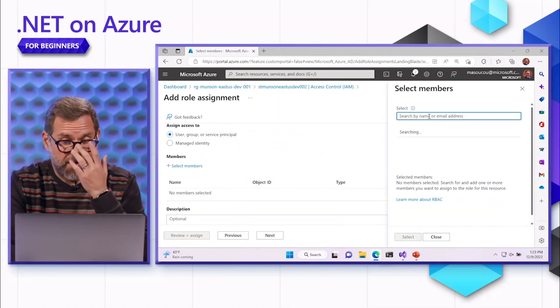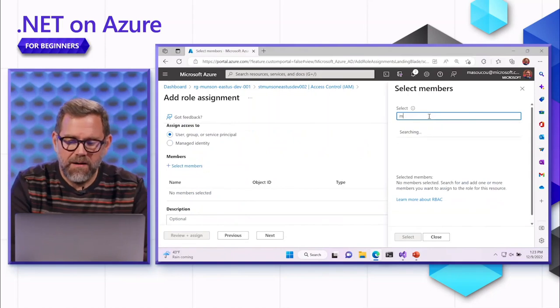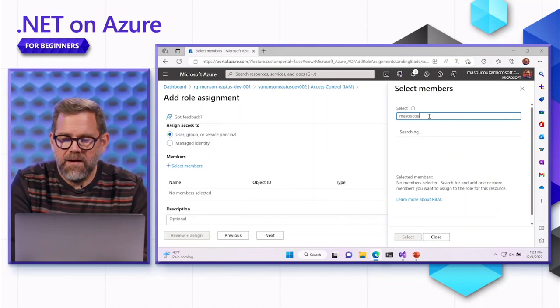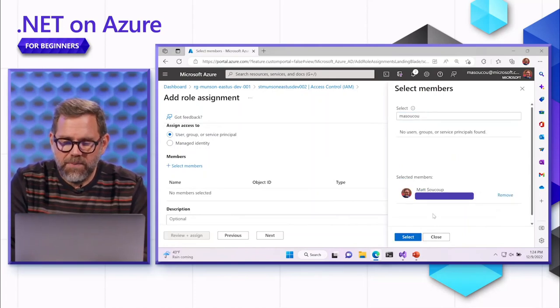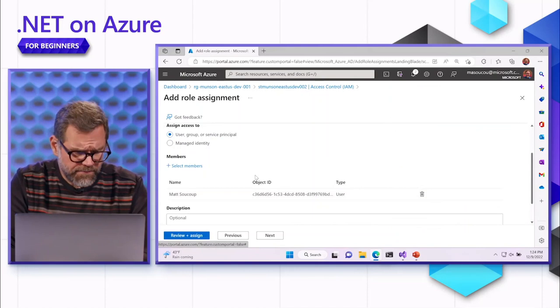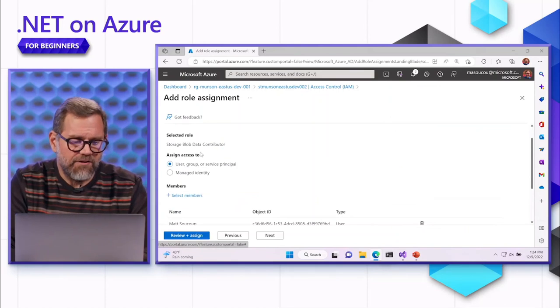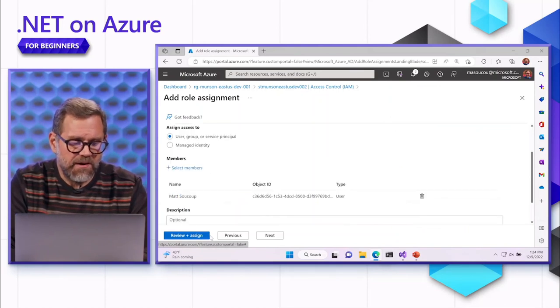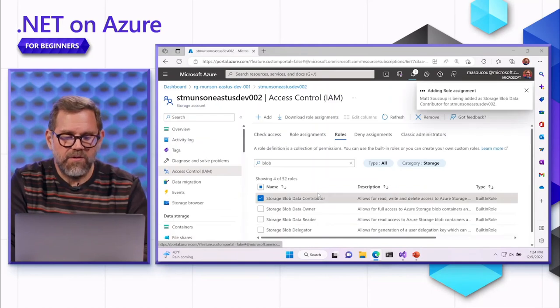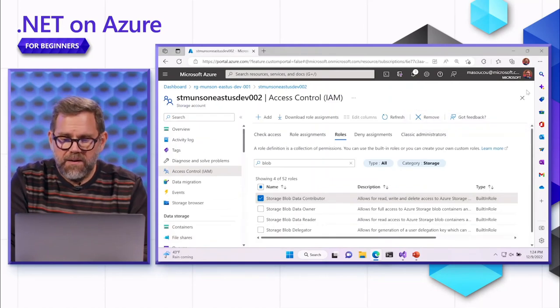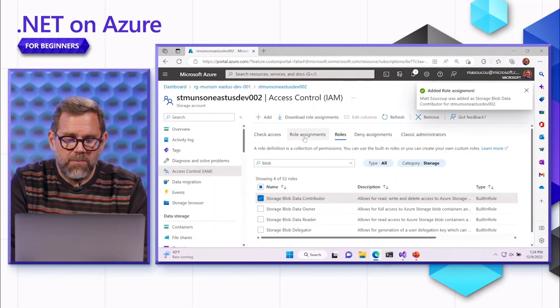Here we go. It slid out and now I can select my name. Should show up. All right, I can select me. So storage blob data contributor, give it access to me, review and assign, review and assign. And eventually it'll come through.